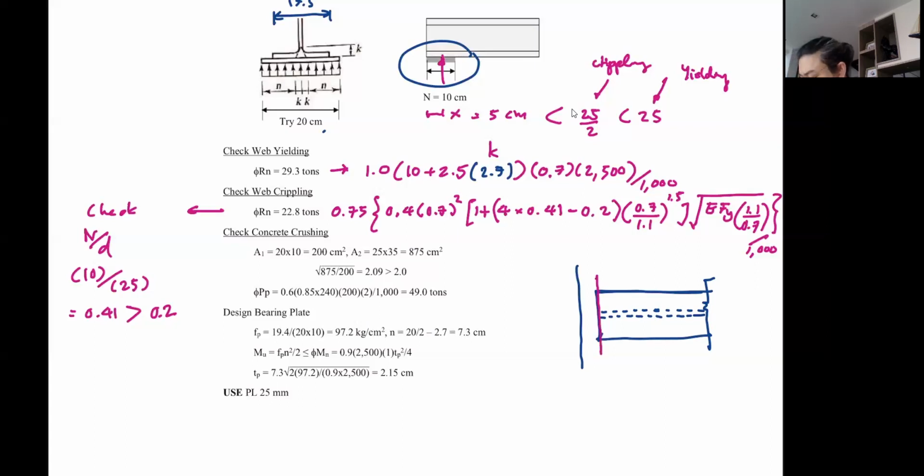Now we use n equal to 10, so that means in this distance it's 10, right? And now we assume that we're going to use the size of this equal to 20. And that is our concrete beam. That will be the support of this steel beam. Okay, so let me paint something.